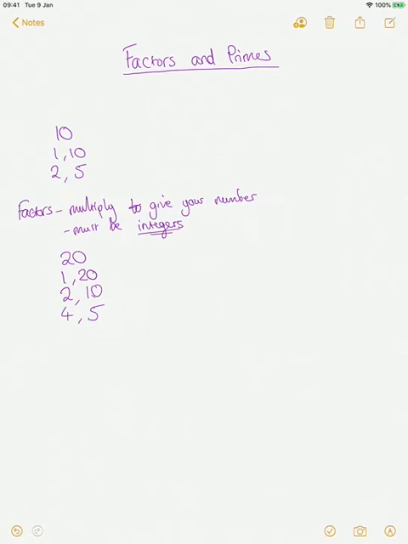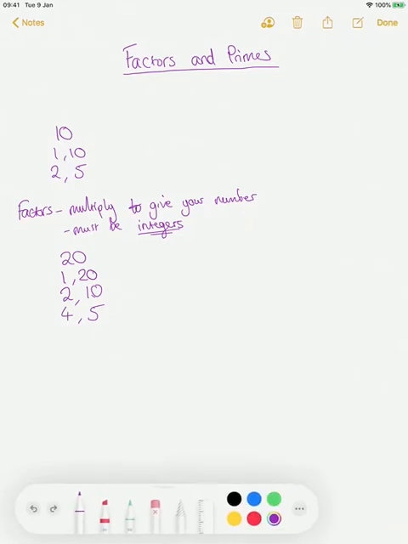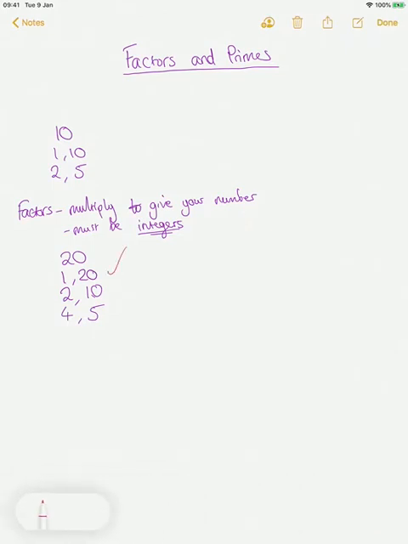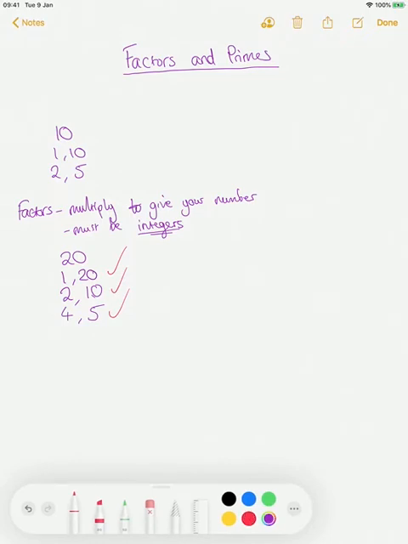So hopefully you got all of those right. You can give them a tick in red pen if you want. Let's change that to red pen just so I fit in with you guys. There we go. So you should have something that looks like that in your books now.